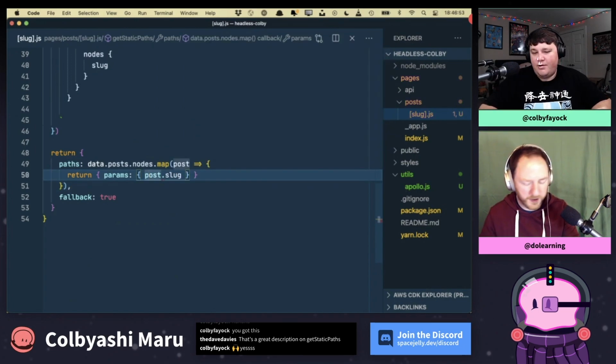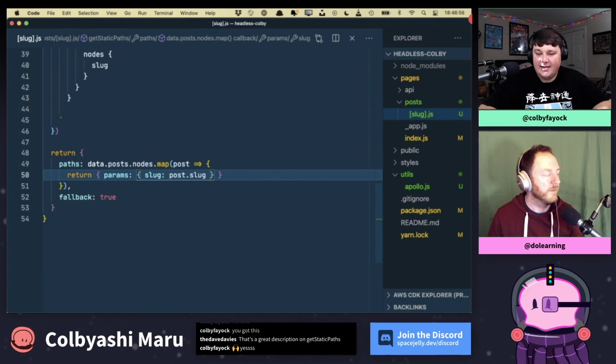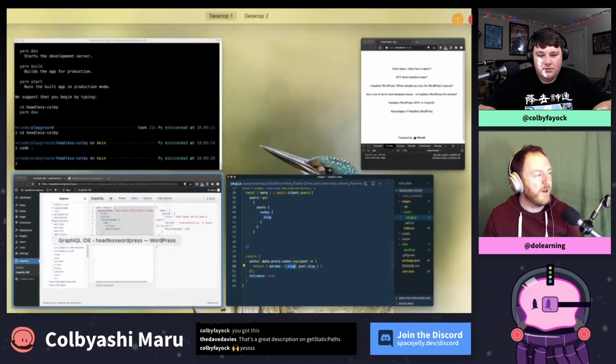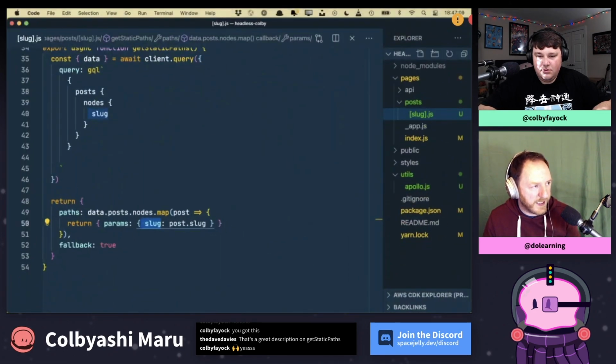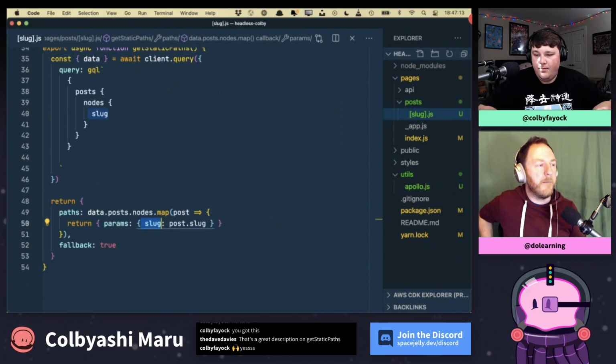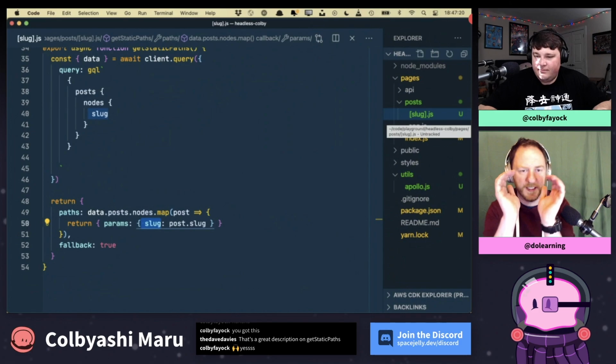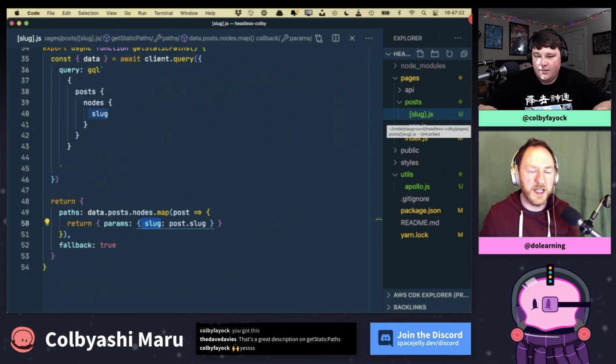Keep me honest. When you set up that list of paths and you set up that param of slug, what is that referring to? Like in the Next.js API, what is that referring to? It's referring to this guy here, inside the file name, the static square bracket slug.